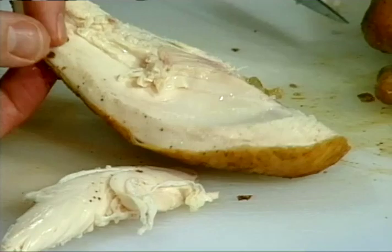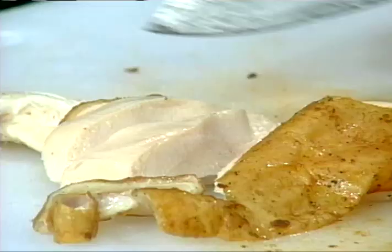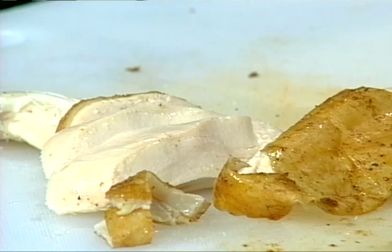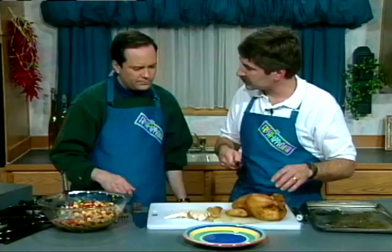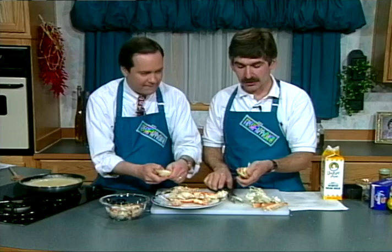Can you guys see that? Look at how moist that is in there. That is unbelievable. And then all you need to do is pull the breast off, and then it's just slicing. You can slice off the breasts there. If you want to remove the skin to cut down on the fat a little bit, you can. That's what I'm saying — the nice moisture. And that skin has that flavor on it. We've rubbed the inside of the cavity as well, so that'll have it too.